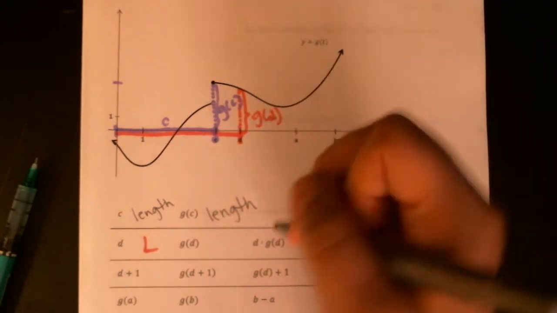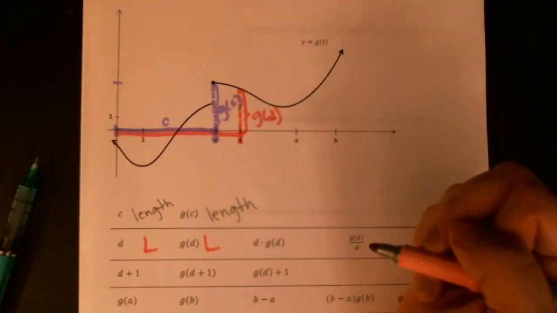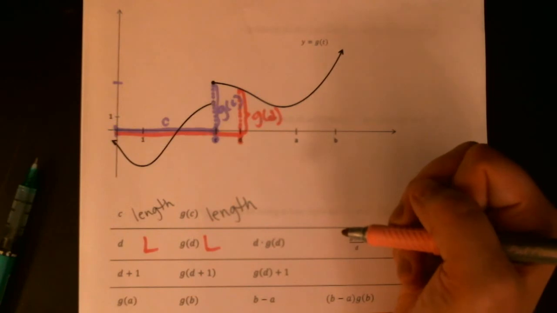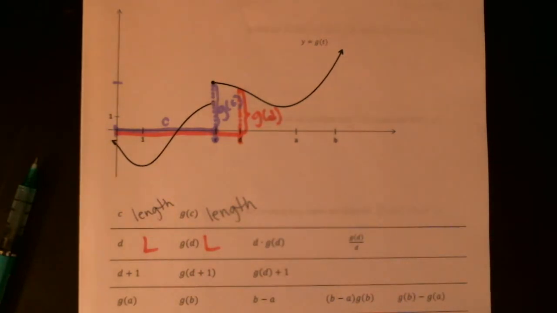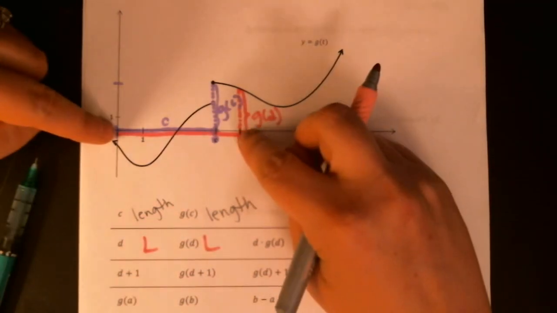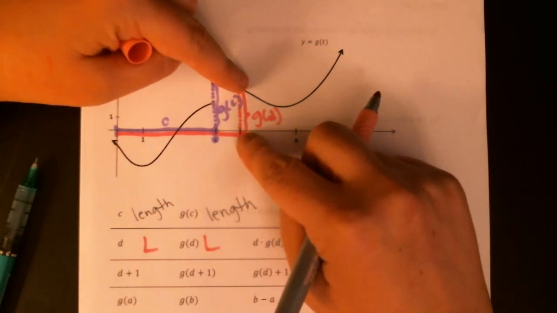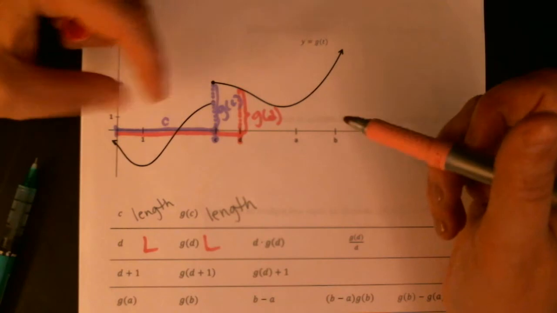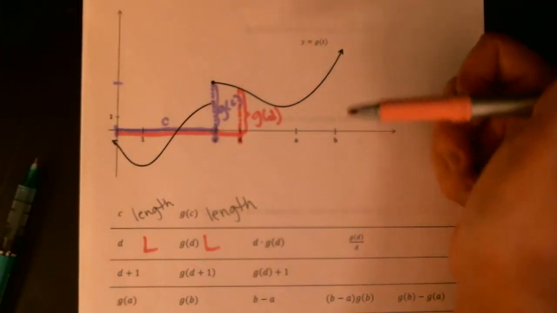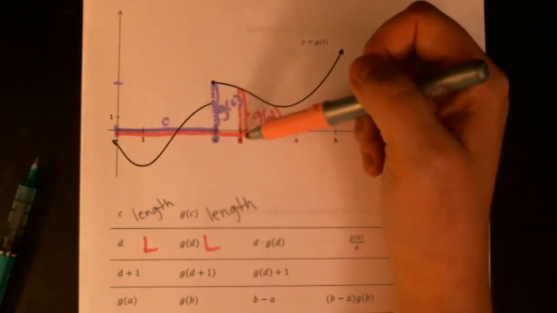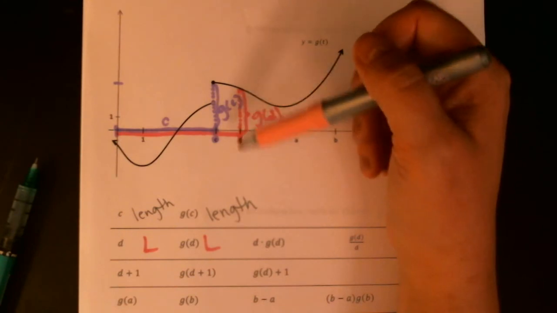And then it gets a little bit more interesting. So G of D is a y value, which is a length. D is an x value, which is also a length. So the next question is, what if you multiply the two? If I multiply a length by a length, the question is, what happens? And the answer is we get an area. Length squared is area. And in fact, they're different lengths, so it's not really length squared. But if you're thinking units, say this was centimeters times centimeters, we get square centimeters, which is an area.